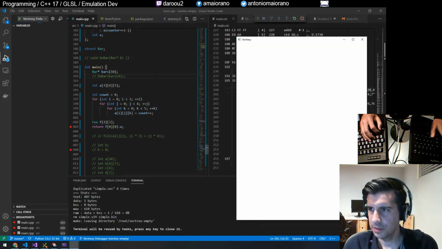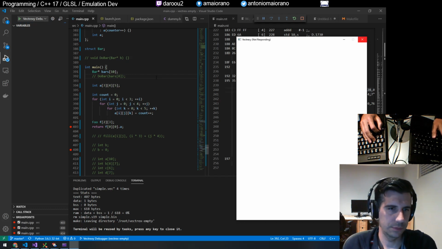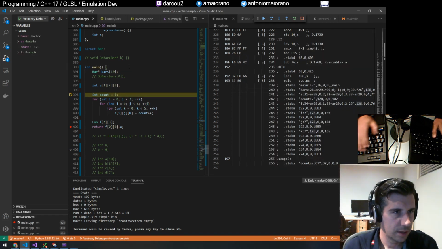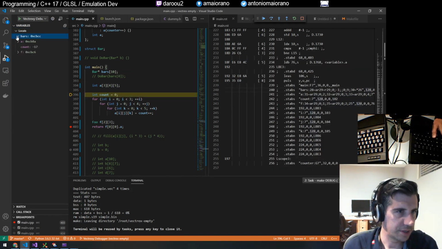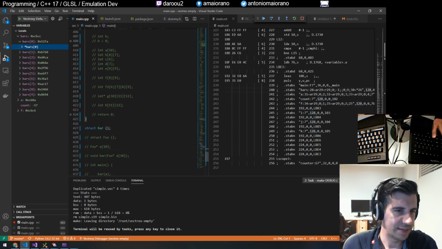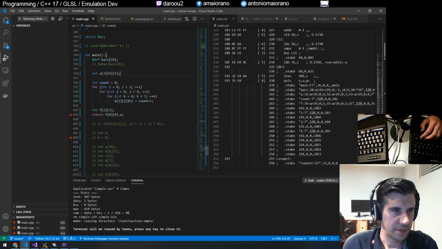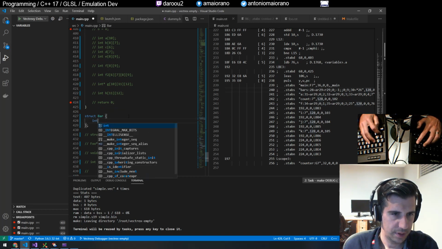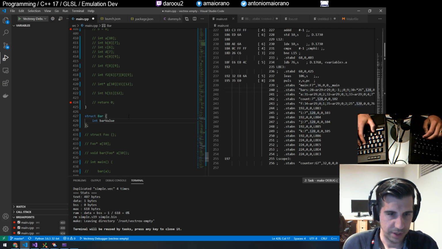I'll just do it from here first. See if it crashes. Oh, okay. Oh, and there you go. Bar actually shows up. Bar star. It actually sees what it is. Neat. I suppose if I added something to bar, it actually might work here. Let me see. Int bar value or something.